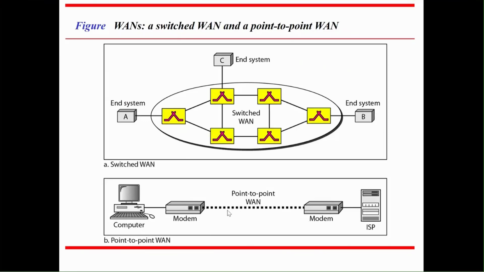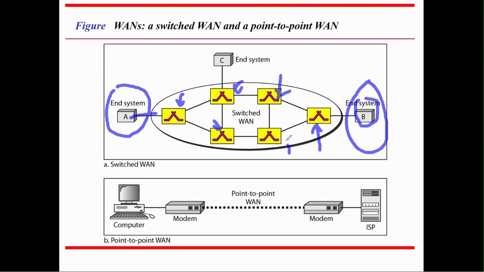As we said, we have point-to-point (P2P) connected to it. So this is an example. In this case, it's switched. What does it mean? Let me just show you. I have A, which wants to connect to B. It goes through multiple networks. So this is one network connected to another network, connected to another network using switches, until I come to B. So these are all networks.